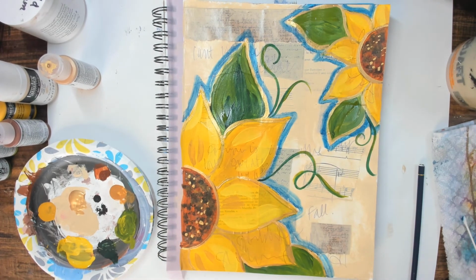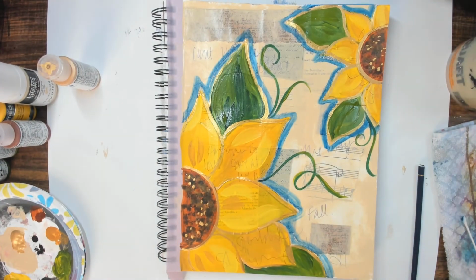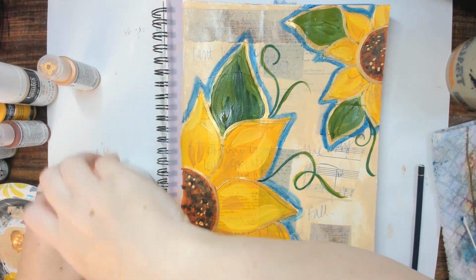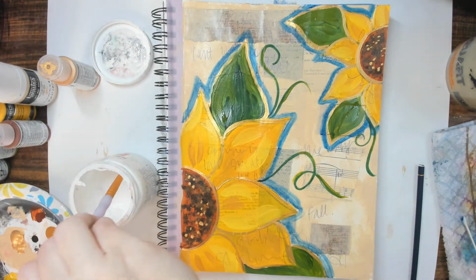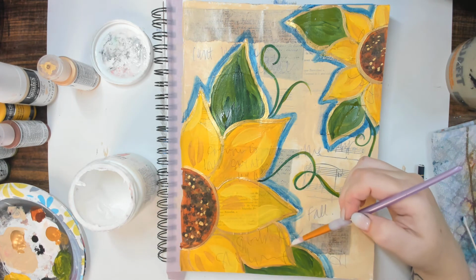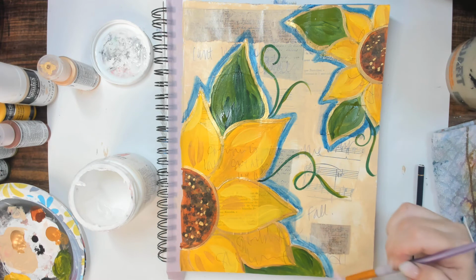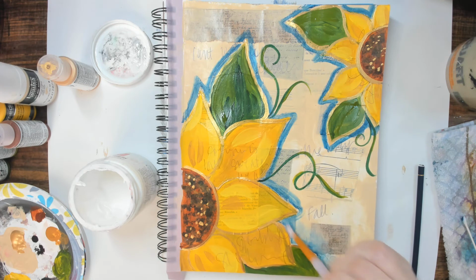And then once I have it partially activated, I'm going to pull out my matte medium again. And I use this to go back over and seal it. So I just dip in my matte medium. And because this is water soluble and fluid, I can kind of seal it and blend it out all at the same time. So I do kind of blend that blue out even more.